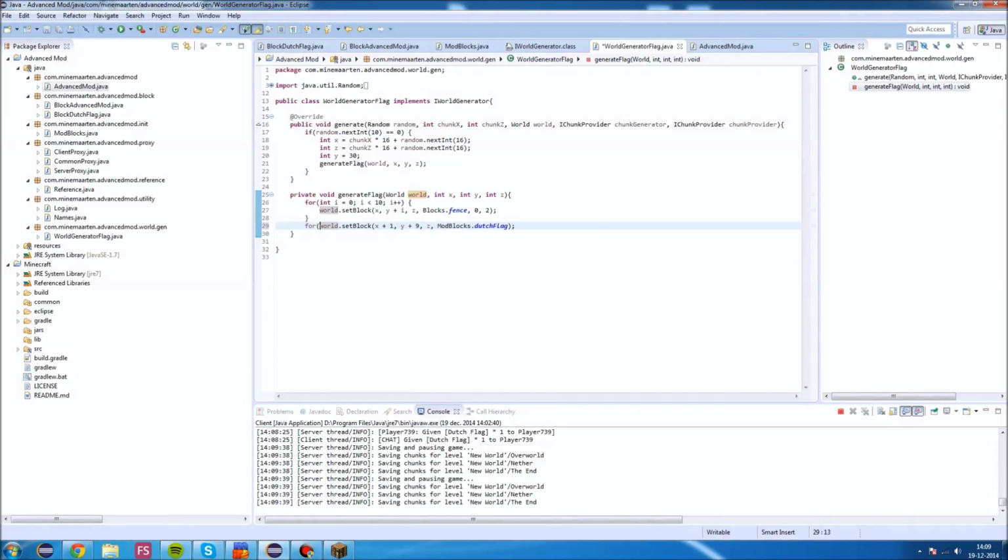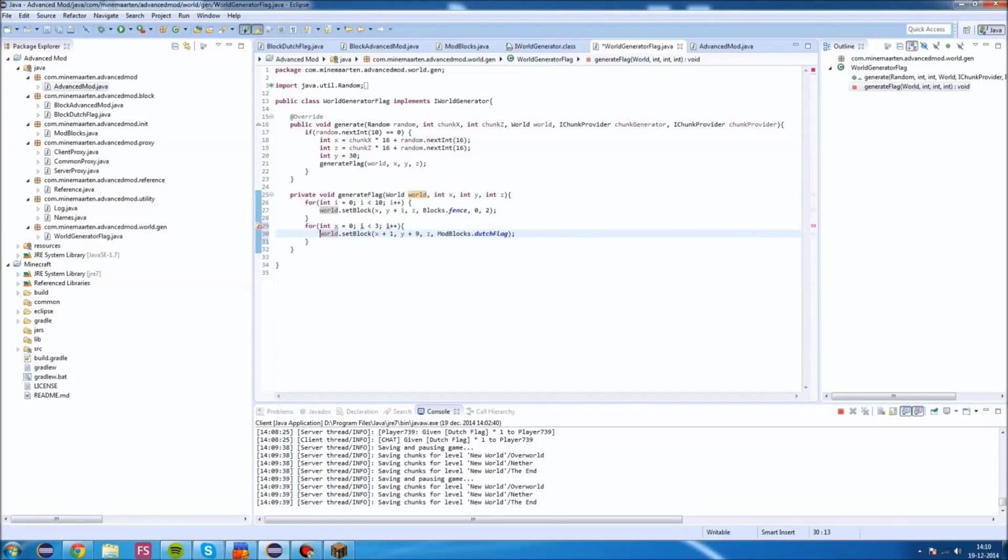So you will find that world generation basically is a puzzle, and usually you can get away with doing for loops placed at the right place. There we go.